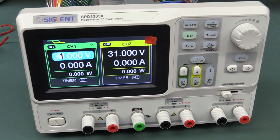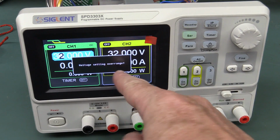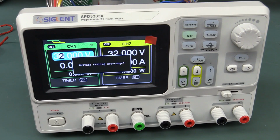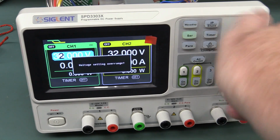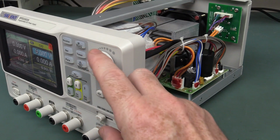And there's some annoying user interface things like this. I'll have to do a separate video on using this thing. But look, you turn the voltage up, and it says voltage setting over range. Why? Tell me that. Why flash that up? It's just stupid. Just stop at 32 volts. Just stop there. I don't need to be warned. Give me a break. Well, I'll tell you what. I'm switching this voltage all the way through the range.